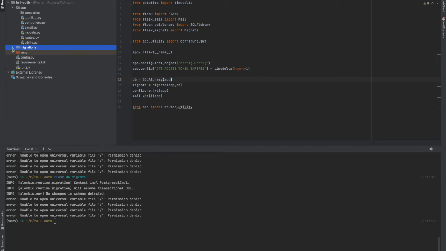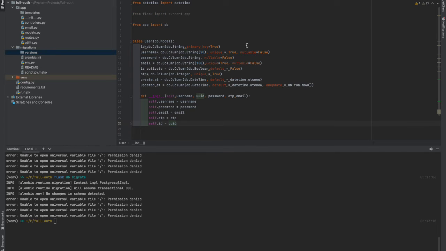There should be a file here. We're still trying to prepare the file. Inside our versions, there should be a file. Let me see. No changes in schema detected. Wow. So models here. I hope everything is fine.